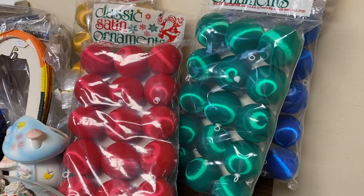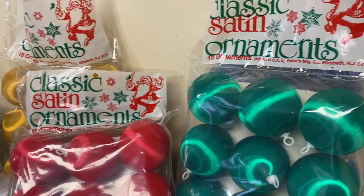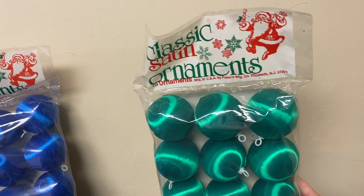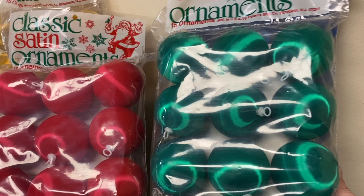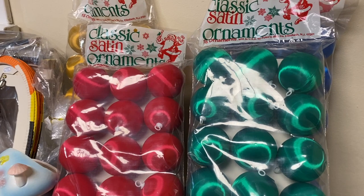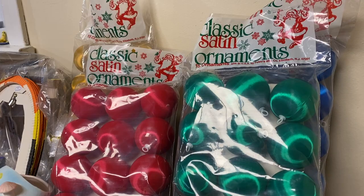The next thing we found at Red White and Blue were these amazing satin balls, which are actually new old stock. The only package that's opened are the yellow ones. It's really unusual and rare to find these brand new - usually you find like one or two in a bag at the thrift store and they're fraying because they're made out of little satin threads. I think this is an instant collection. Vanessa from Vintage V Spot does a satin ornament Christmas tree that looks absolutely incredible - I'll link her info below.